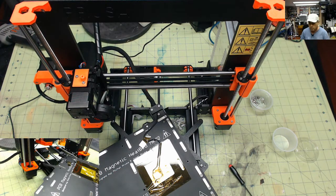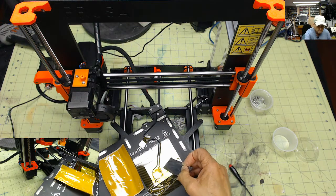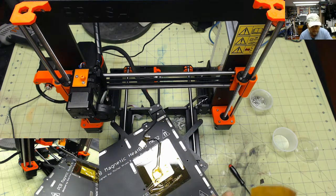Let me grab those real quick. I threw them all in the bag again. So now we see what everything goes to now. And luckily, I do have some extra tape to put that back down. It's just kind of thermal reflective tape. And I have the second set over here in my hand that way. So now we know I have all the parts.